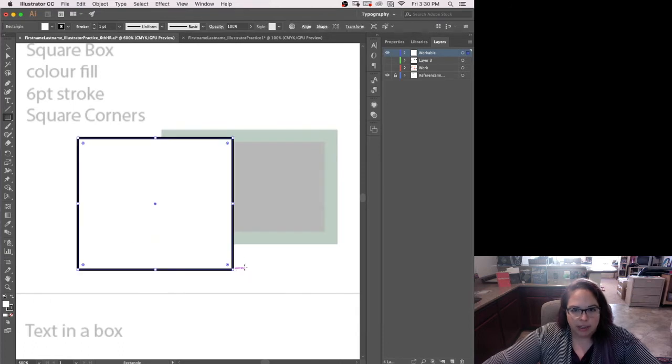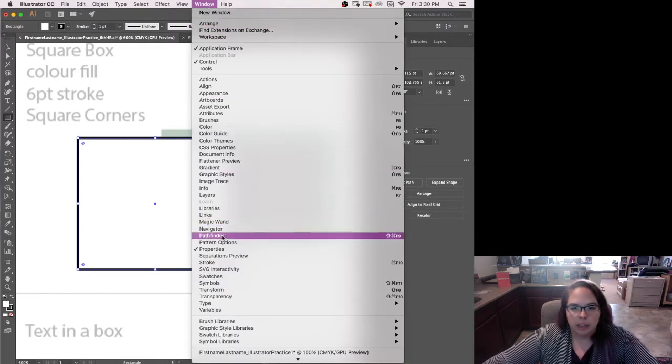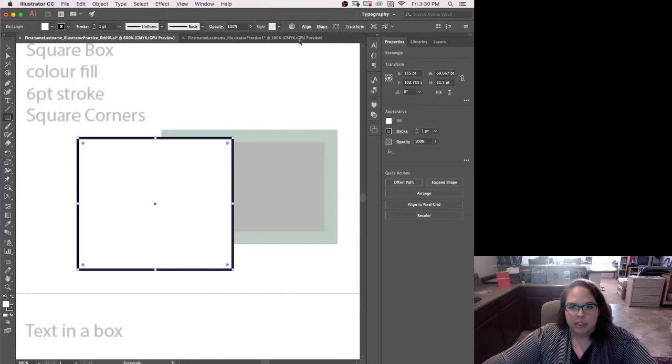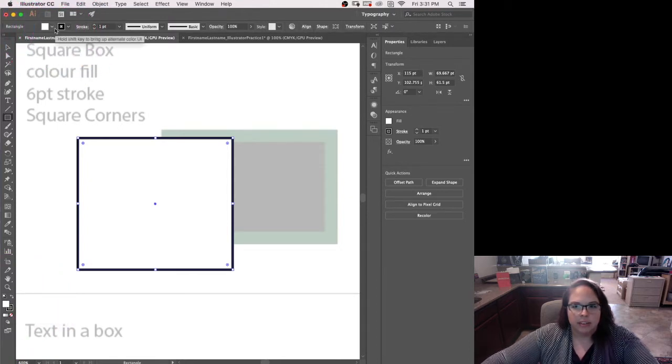All right, so I'm gonna go ahead, make my rectangle, and I'm just gonna use any color to fill it. So in my properties panel, which is right over here, again, if you don't have your properties panel up, you can always go to Window, find properties, and then pop it up, and then move it wherever you like it for your workflow. Over here, we have appearance, and there is a little white box that says fill, and a little outline box that says stroke. Notice they are also over here, and they're also over here. There's quite a few places where these live, and they jump around. So depending on where you like things, you can play with it.